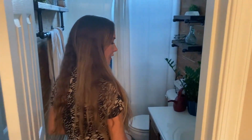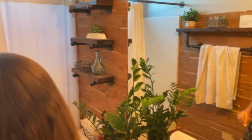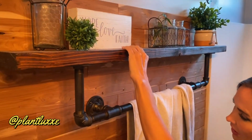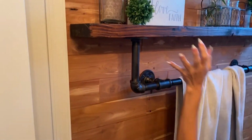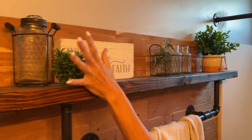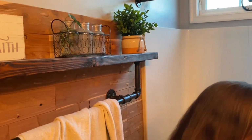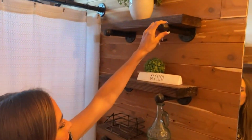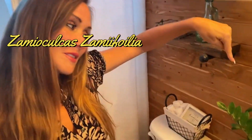I actually did this woodwork myself. I'm gonna check it out real quick. I did this really cool, interesting metal piping with the shelves and this really cool wood wall. It's cedar. And then I did this thing with some moss balls, and these are some propagations. That's a fake plant. And then I did some really cool shelves here. Anyway, my daughter took them when she left for college, but they used to be populated with some pretty cool plants. But this is the plant that was left.